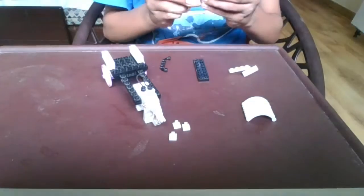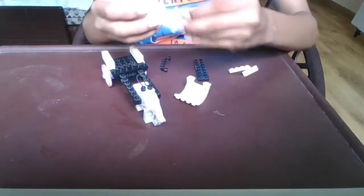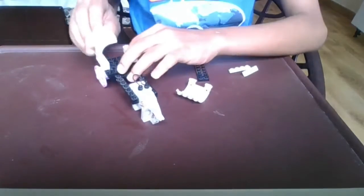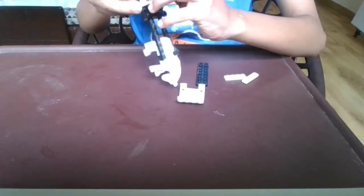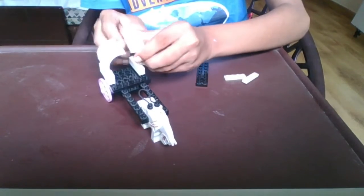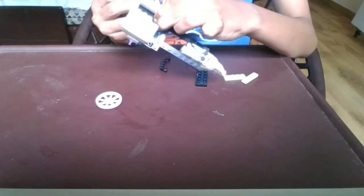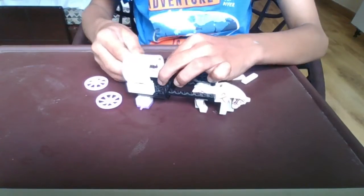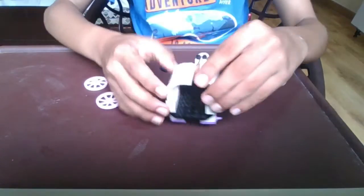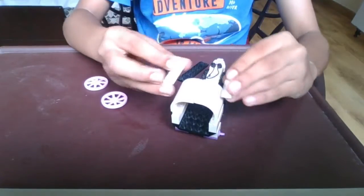Now you see this, attach it with these pieces like this, and this. Now, if you see where I'm going, you might know what this is for. Yep, exactly. This is for shade, so that the passenger can get shade. For now, we're just going to remove the wheels, because they are just annoying me. So that is done now.